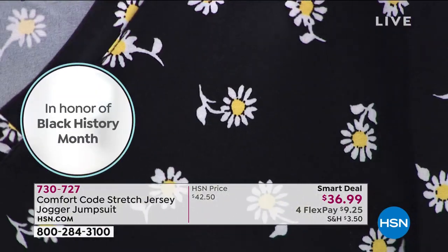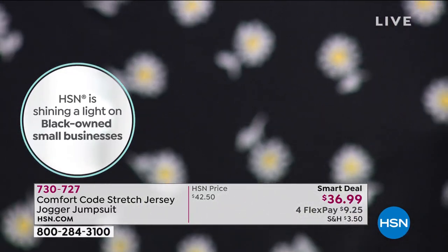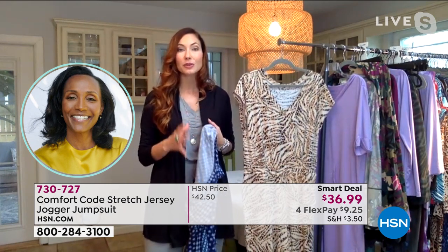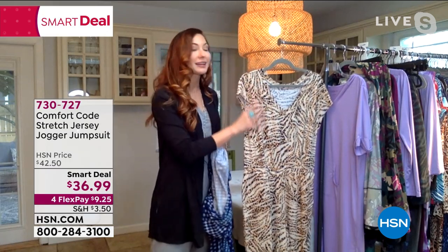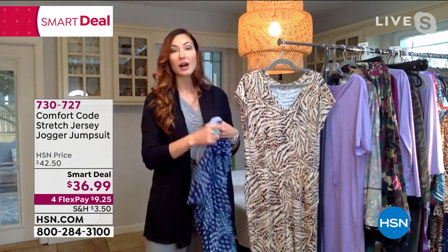It's those extra little details that we're known for. Our prints always play on fashion styles and trends, with a little bit of whimsy — you'll see that in our pajamas too. This is a lounge piece with fun whimsy from the daisies, but we're still remaining fashionable with trending prints.